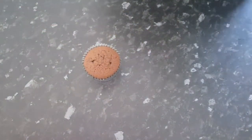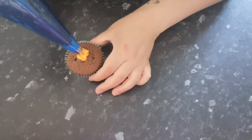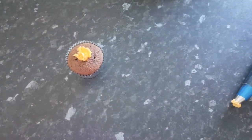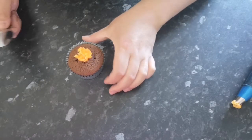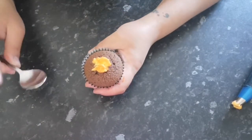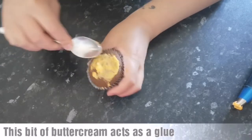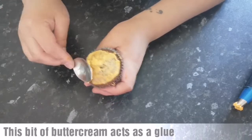The next one that you can do is like a spiky flower effect. Now I'm just going to start by putting a bit on to begin with. Now I've rested the camera on top of my toolbox, so I haven't got a palette now because they're all in there. So I'm just getting a spoon, the back of a spoon, and I'm just going to spread it out. But I would usually use a palette knife to do this.